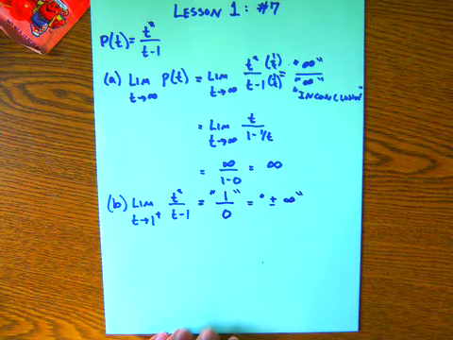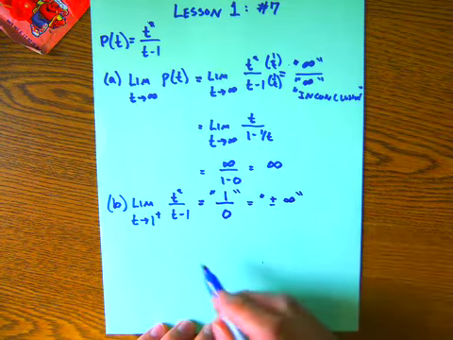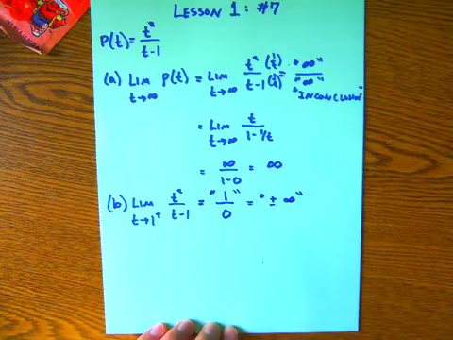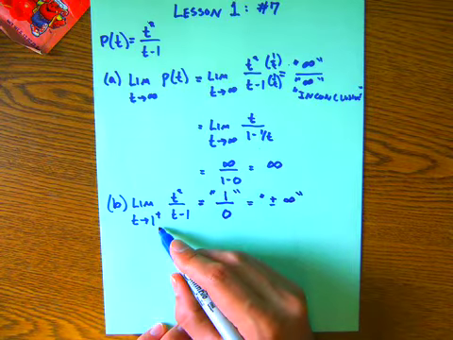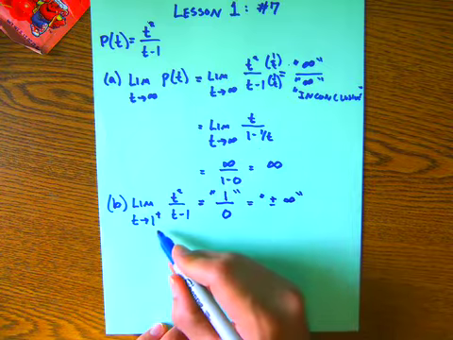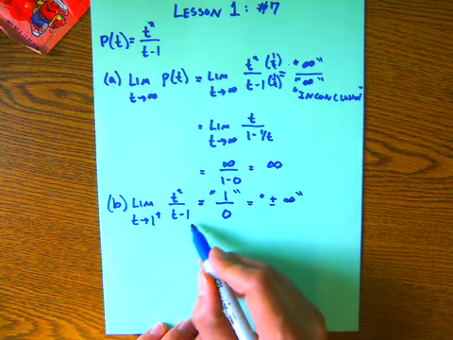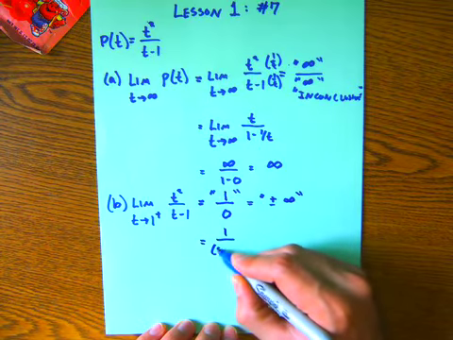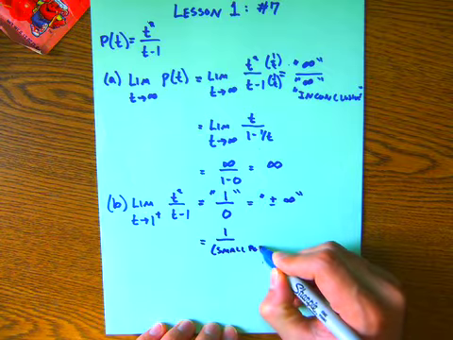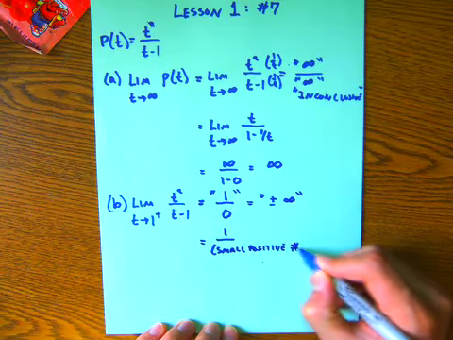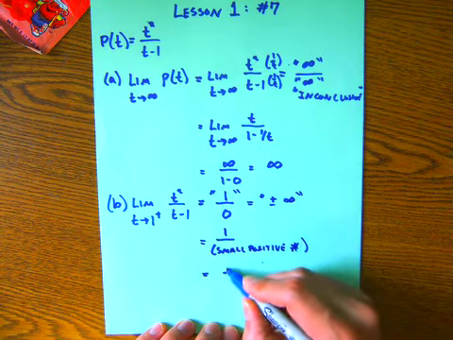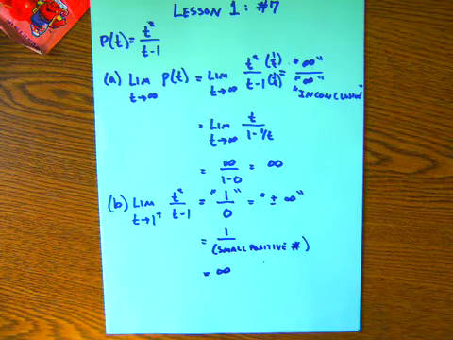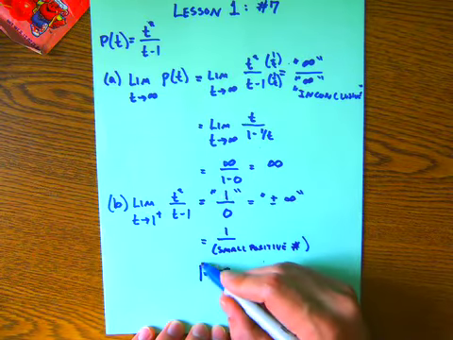But to decide whether it's positive or negative, what we need to do is look at the sign of this function for numbers close to 1. So if you imagine plugging in some number that's just a little bit bigger than 1, then this denominator is going to be a small positive number. So this is equal to 1 over a small positive number. And what that's going to be is infinity, because if the denominator is positive, then the quotient is always going to be a positive number. So the answer is just positive infinity.